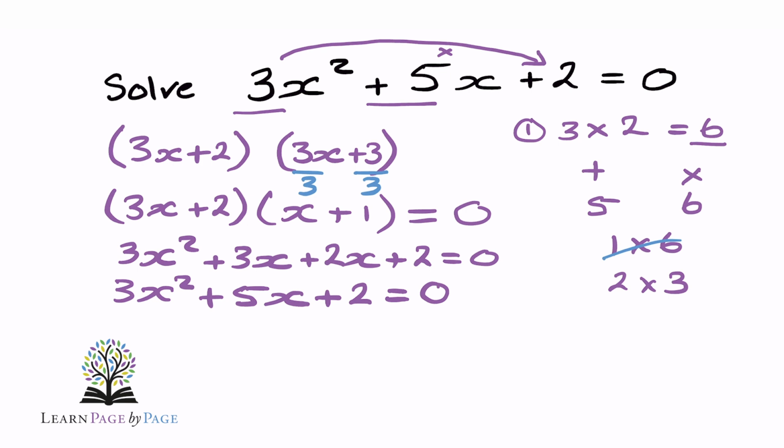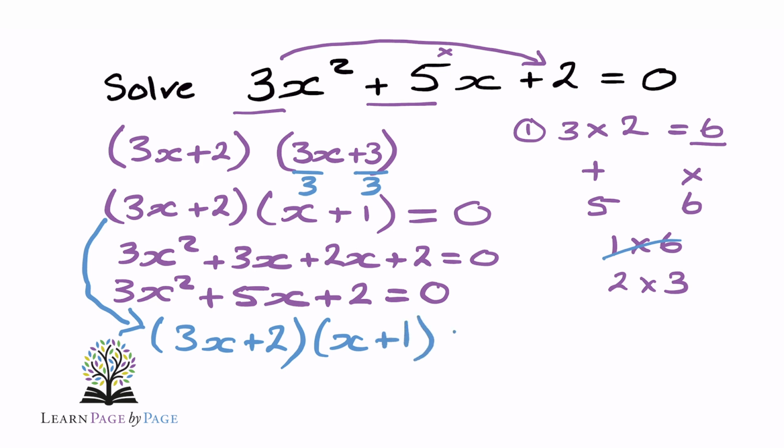So now, what is the solution? Well, if we take the original double bracket back down, that was 3x plus 2, x plus 1 equals 0. So our solutions, well, the first one we can see that we have a 3 in front of the x. So what we need to do with that is bring it down and take it underneath to make a fraction. So our first solution, x equals 2/3, but it's a negative 2/3. And in the second bracket, we can see there's a positive 1, so that means x equals negative 1.